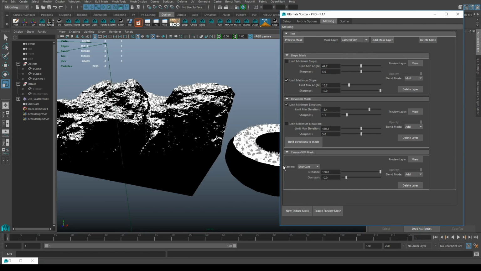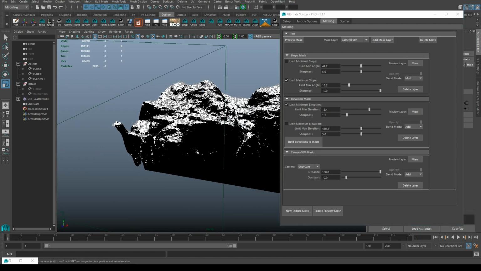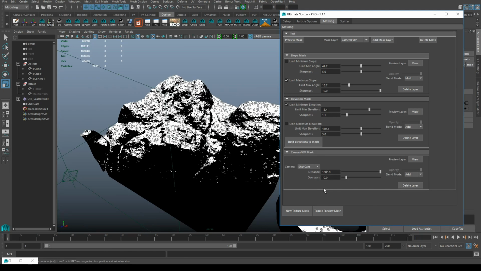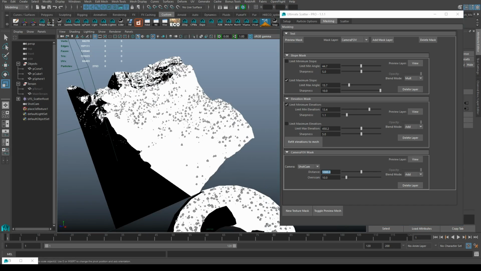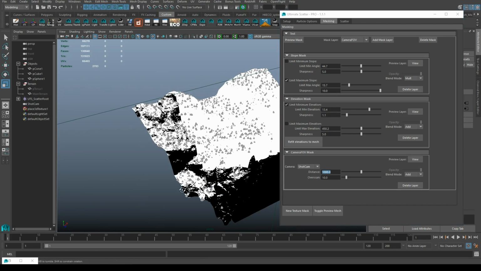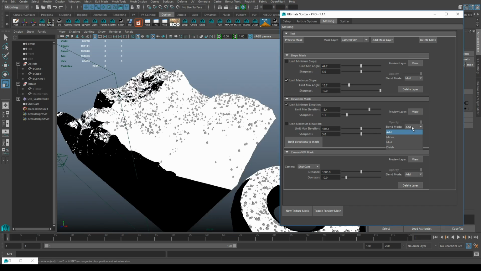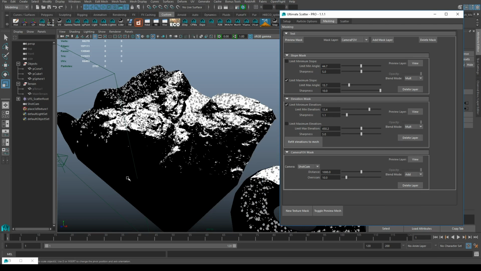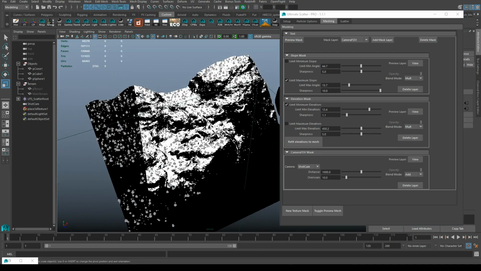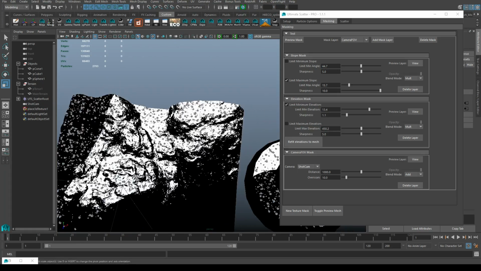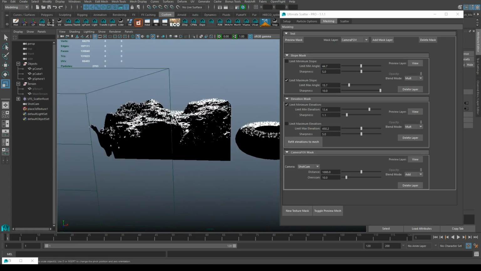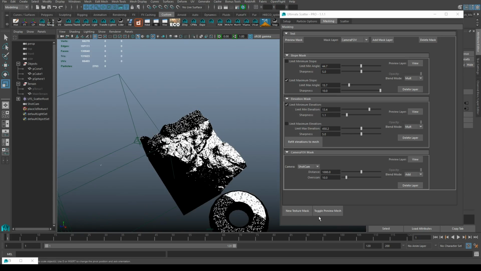So if I add the camera FOV, slot this in, and again, this one's set to add, so it's just going to add white to wherever the camera's view is. And so if we want this to blend together better, we should set this mask to multiply, so it'll multiply this one. And now we only get areas where this camera is actually seeing. Cool. So that's all that.